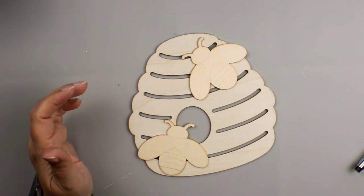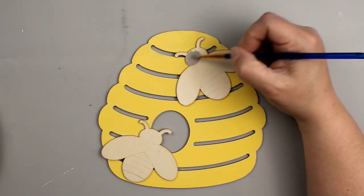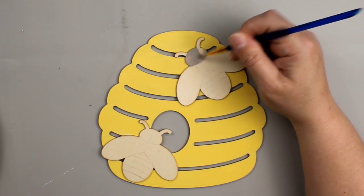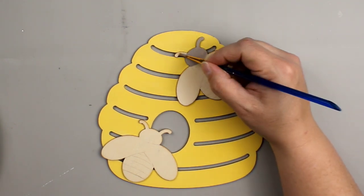So I'm going to paint my hive this yellow from Folk Art. I will leave everything that I use in my description box down below. I'm using just a few simple paint colors today, and I'm keeping the paints all the same pretty much, so it's all cohesive and goes together well.